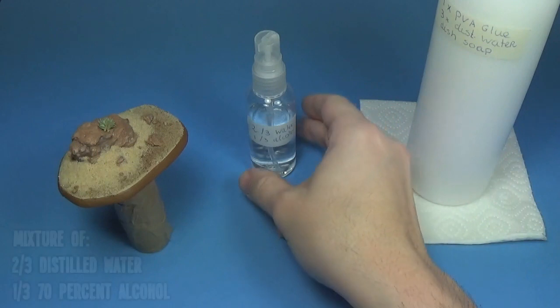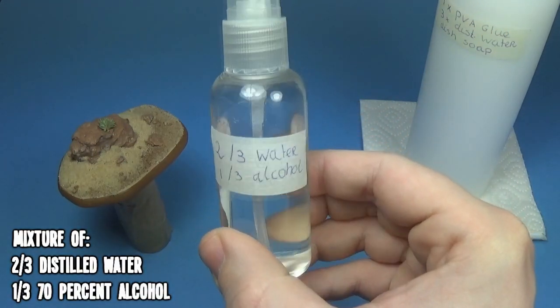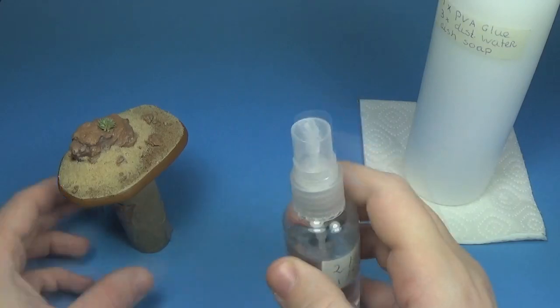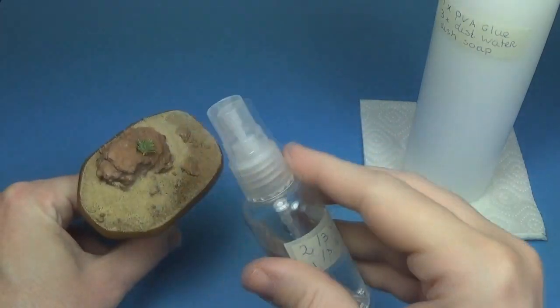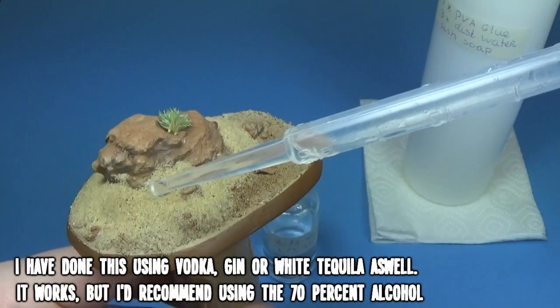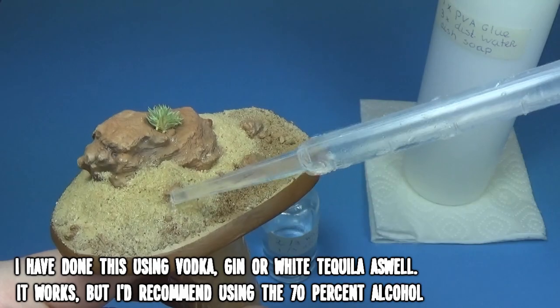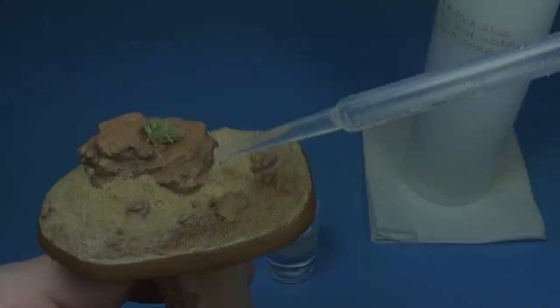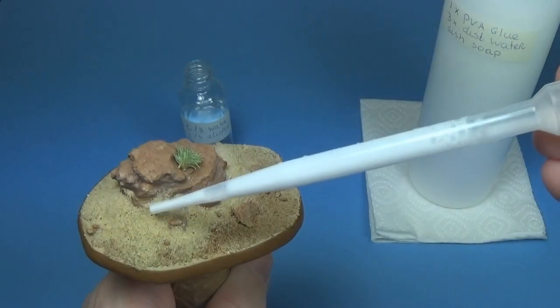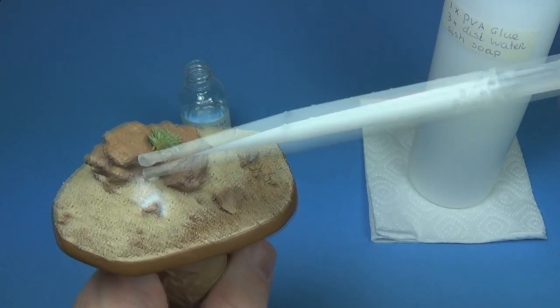The way to work around this is to make a mixture out of 2 parts distilled water and 1 part 70% alcohol and then pre-wet it. Now I have done this before using drinkable alcohol, and if you want to do this, pick a relatively clean one and change the ratios to 50% alcohol to water. When I apply the PVA mixture now, it will go through the sand easily.